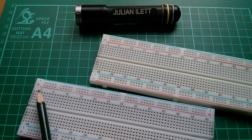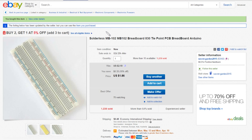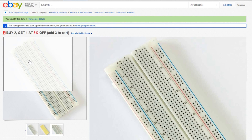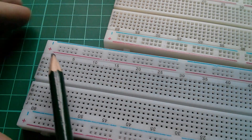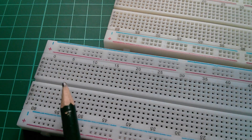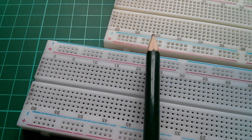So if I'd known about the poor lettering — these capital letters that are different at one end to the other — and the very poor print quality, could I have avoided buying these poor quality breadboards? Well, not really. Here's the listing for the breadboards that I bought. I bought two and they were different colours. If you zoom in on the image, it's actually showing lowercase letters and the numbering starting from one. But on the breadboards they sent me, the lettering is uppercase and completely the wrong way around at the other end, and the numbering starts from zero and is not aligned with the holes. So the seller is showing an image of the higher quality breadboard but actually gave me the lower quality breadboard.